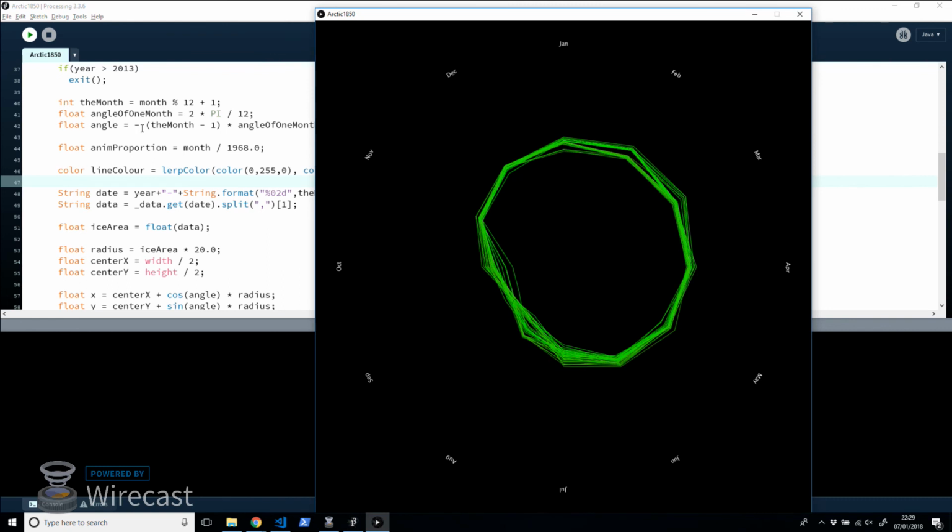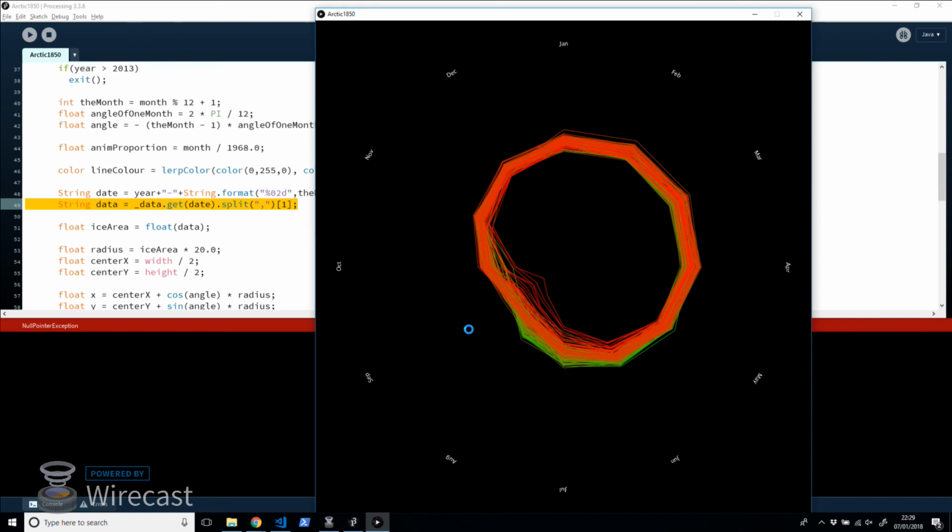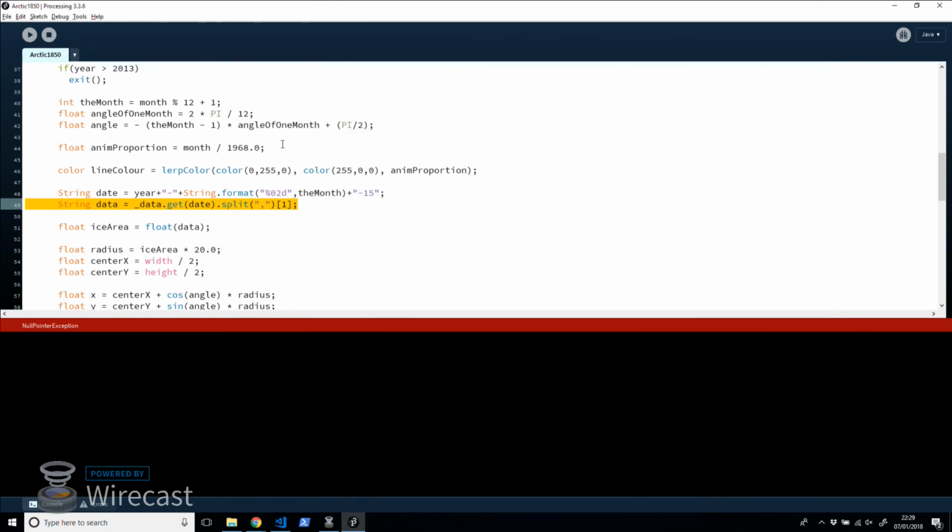Hey, there we go. So we've got the September minimum. Great. And of course we've crashed. Still haven't worked out why that's the case. Right, that is a full hour.